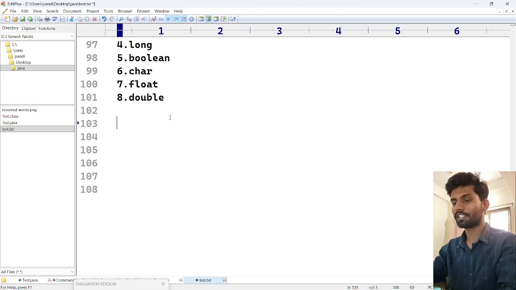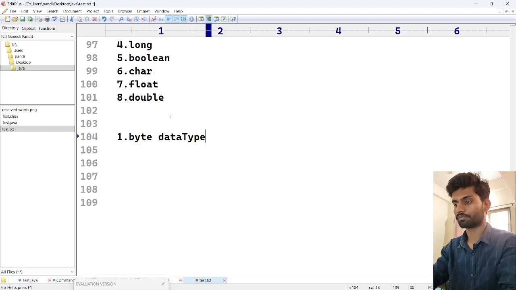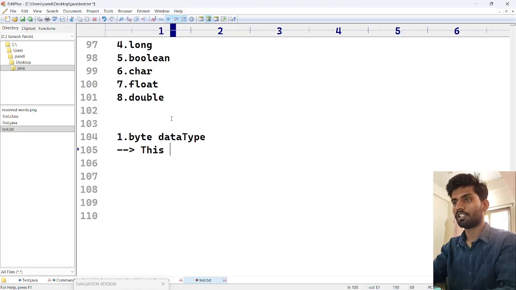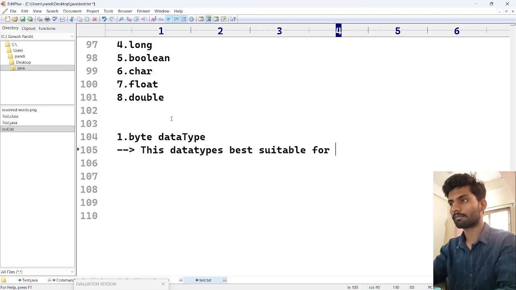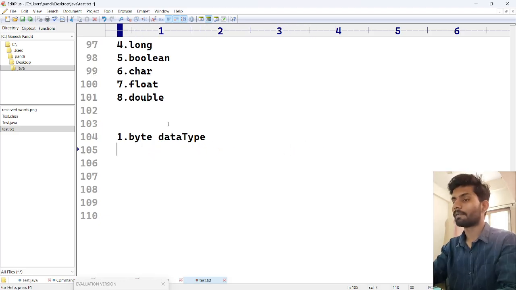So first we will see the byte data type. First we will see the size, range, or everything about byte data type.